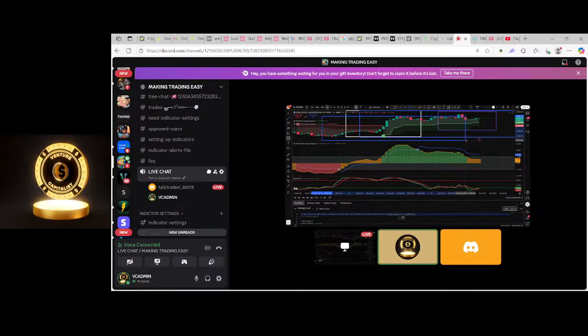Go back to your left, to your left. Go back left. It broke down. It broke right there. Go back. Right there. You see how it went below the red line? One more to the right. There you go. And that's a purple line. Change that box. Go to settings and make it purple.